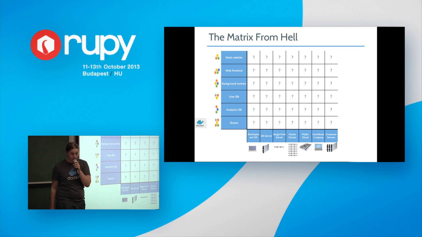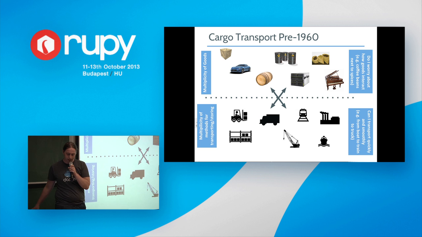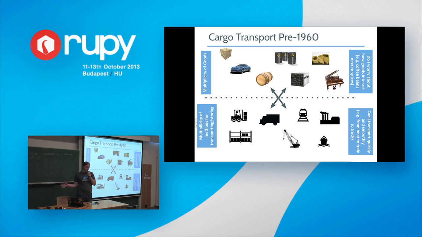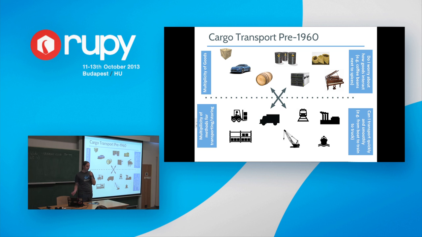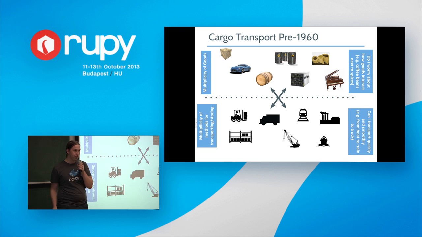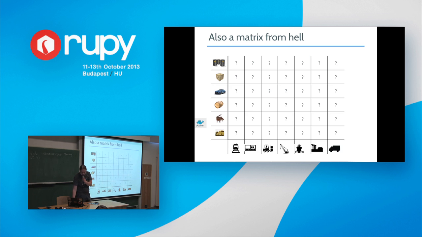So how do we solve this problem? Well, back before the 1960s, humanity had the same problem with shipping things. You have all these products that travel by boat, by plane, by train, by truck, and they are all different, they have different shapes, they have different interactions together. For example, if you have spices and coffee in one boat, are you sure that one is not gonna worsen the other? That's a problem we solved in 1960 with the container.